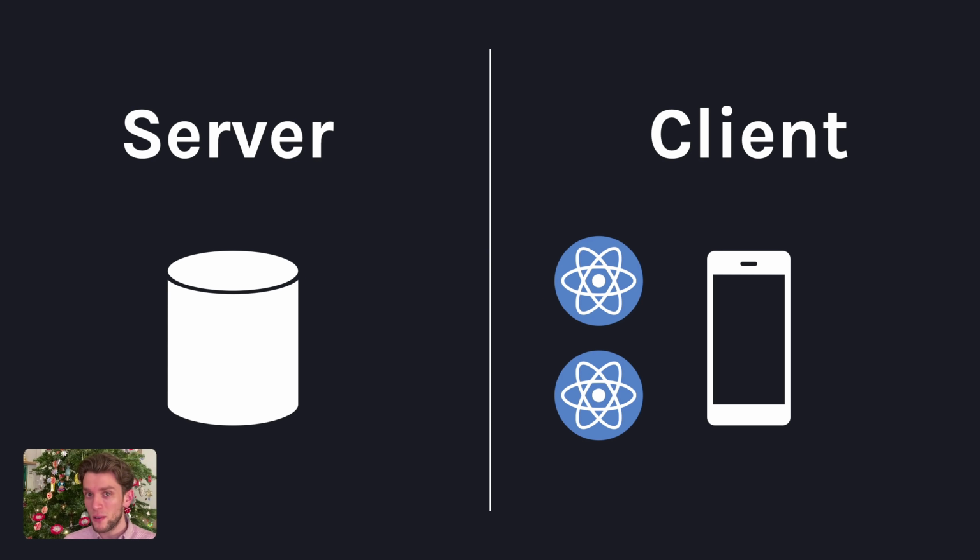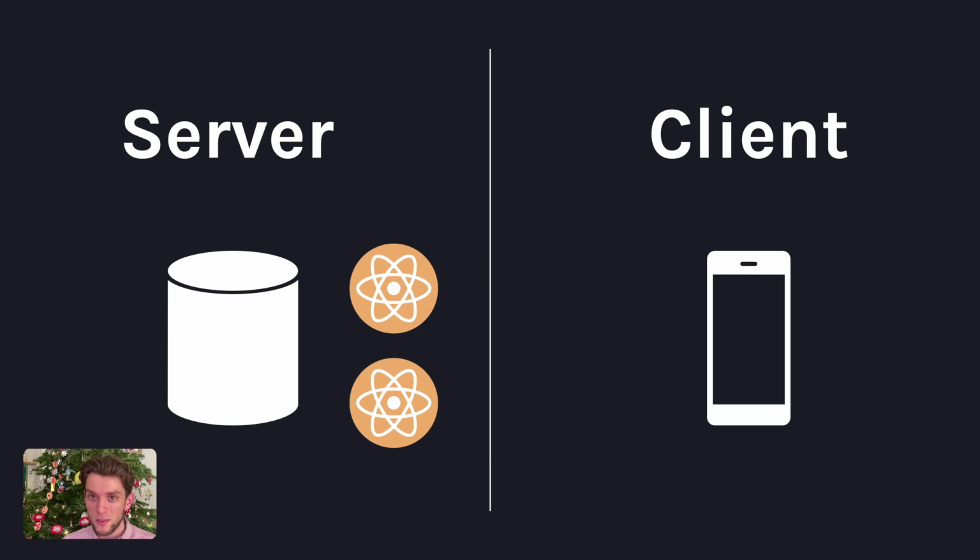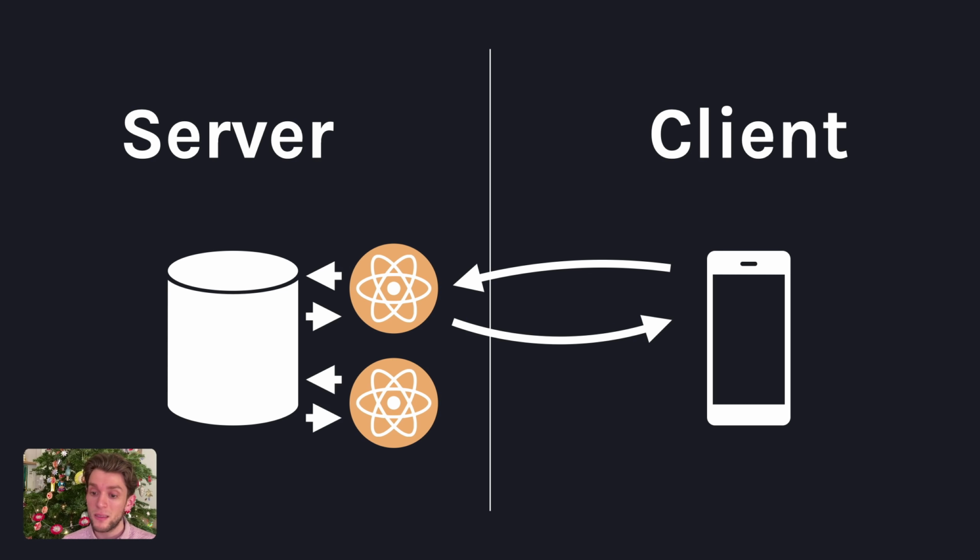So one way to solve the problem is to fix the waterfall, as GraphQL does. But there is also another solution, which is to move our components to the server. So what happens in this case is that the client makes a request, our parent component is on the server, so it can talk to the backend real fast, render the child component, which also talks to the backend real fast, and send the response.